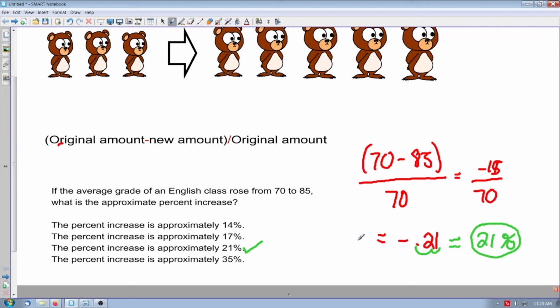Hopefully that helps. I'll probably do another additional video explaining change, because some of these, they actually ask what the percentage change, or what the original number is, or the new number is. I will use the original, change, and new box method, which I'll probably do in a future video.